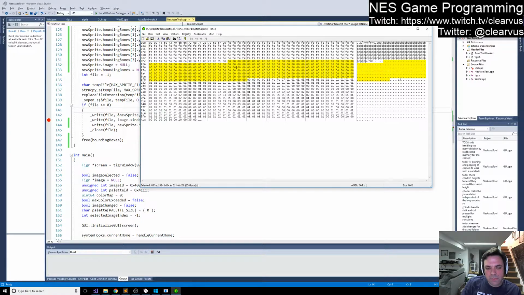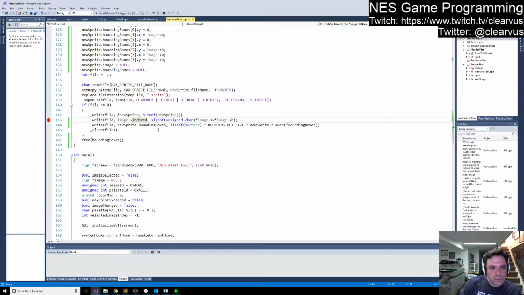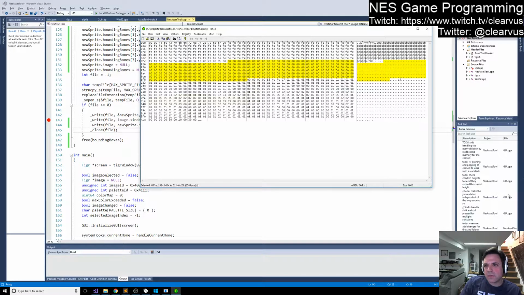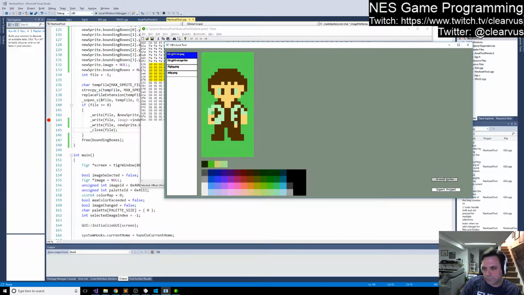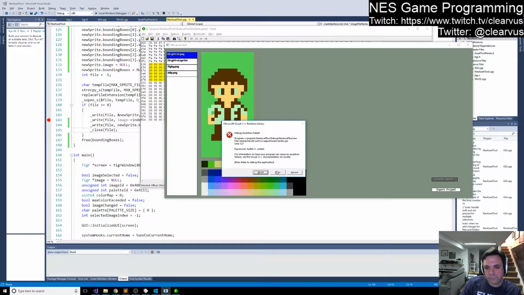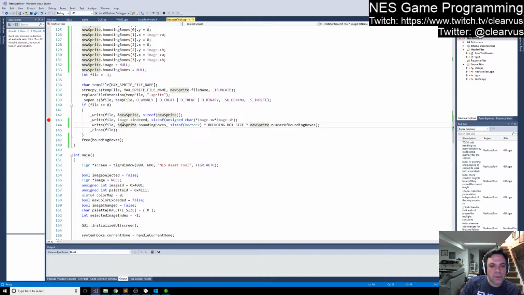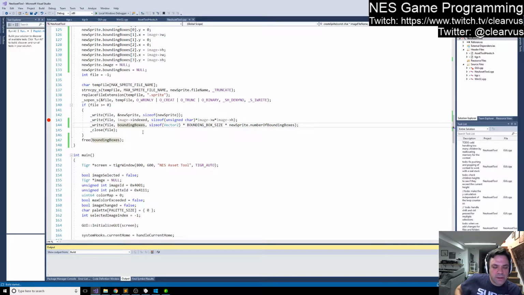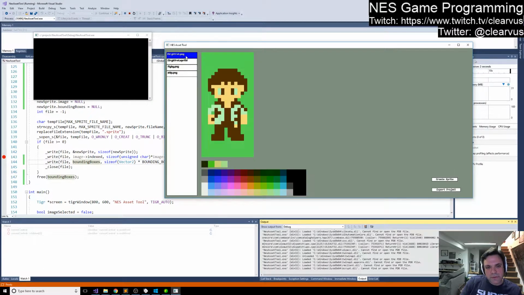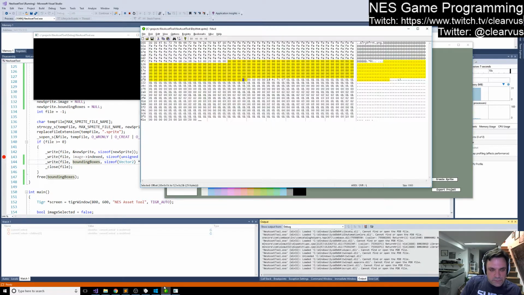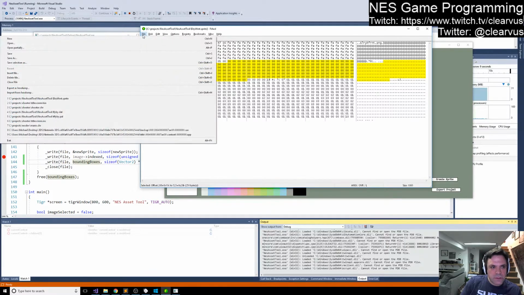Why is that pointer still... Bounding boxes? Is it not overwriting the file? Should be. Buffers. Oh! Yeah. We gotta use that one now instead of the sprite one. Sorry, I'm just kind of tired today and making some silly mistakes. Feeling slow today.